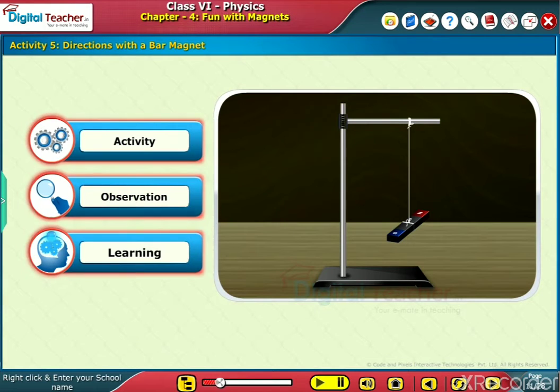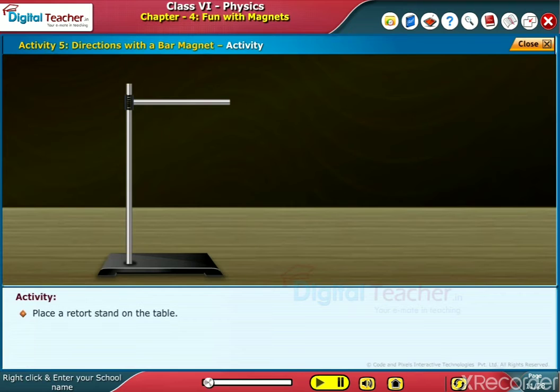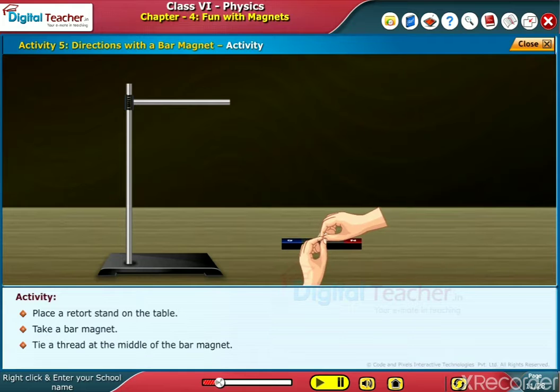Let us do an activity to know the directions with a bar magnet. Click each tab to know more. Place a retort stand on a table. Take a bar magnet. Tie a thread at the middle of the bar magnet.